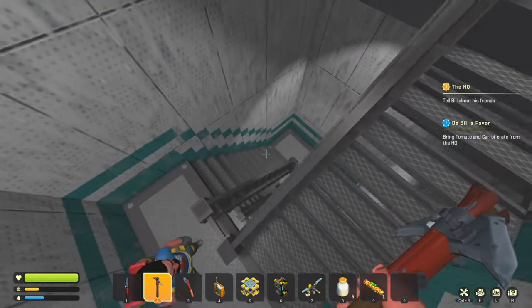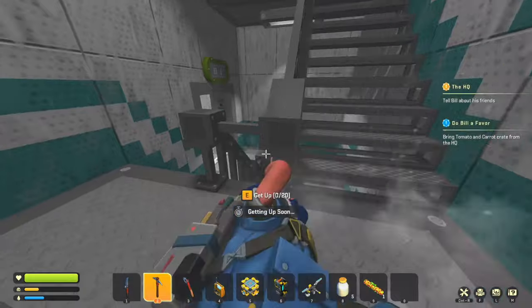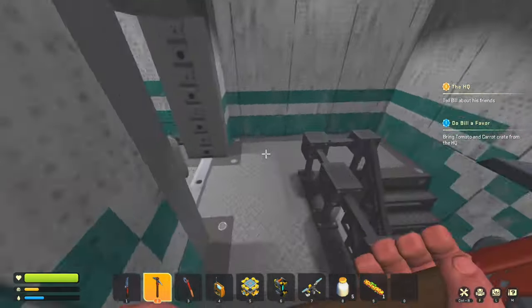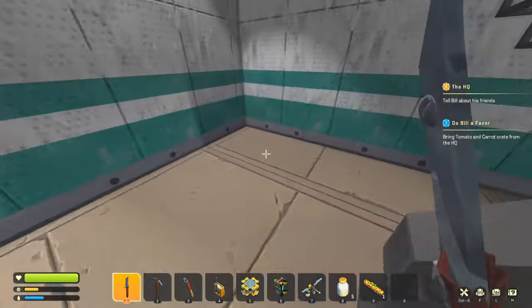Guys, you need to move out of the way of the staircase. It's a bad place to stand. And I just got knocked down on the staircase. LOL. Now let's go back to the truck.